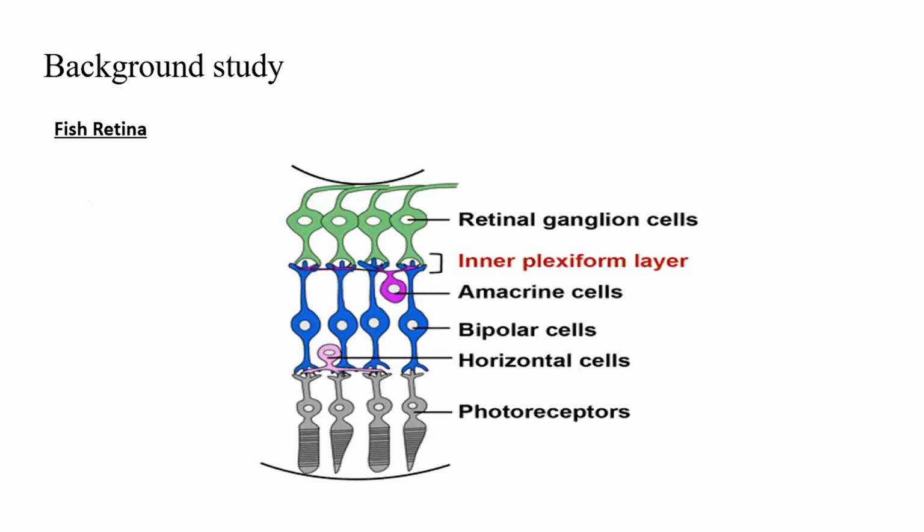Now, background study. As we know, the underwater environment appears blurry to humans as our eyes do not have the ability to perceive the underwater environment clearly because of the high refractive index of water. On the other hand, a fish's eye can see the underwater environment clearly because of its spherical lens. So here I'm using the mechanism of fish retina and a bilateral filter to remove noise and preserve edges of an underwater image. First of all, here comes fish retina.